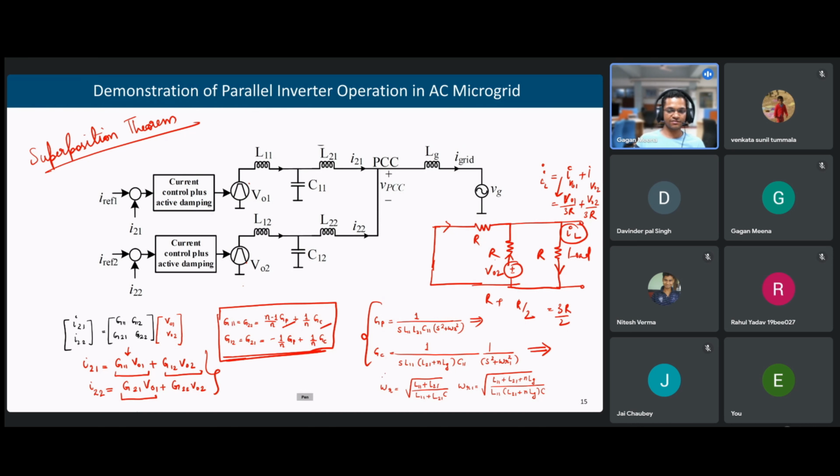Similarly, this resonant frequency will also be such that one has grid impedance and one does not. That interactive current will not have the grid impedance.